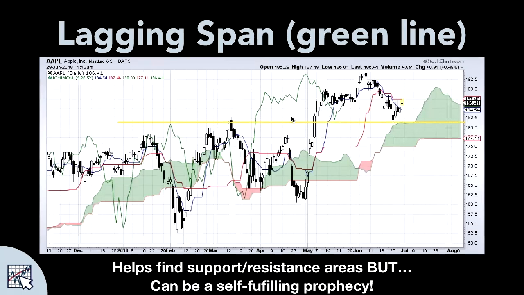And as I researched it, it says that it's used for finding support and resistance areas, which it can easily do. As you see, I've drawn here a nice kind of support and resistance area looking place with my yellow trend line. I'm matching up this peak here and this peak here and this peak here and this peak here. They all match up quite nicely, but it's a lie. It's a bit of a lie because again, this is the same as this only 26 days earlier. So the fact that this peak and this peak line up is not relevant. That's always going to be true. The fact that this peak and this peak line up is also going to always be true.